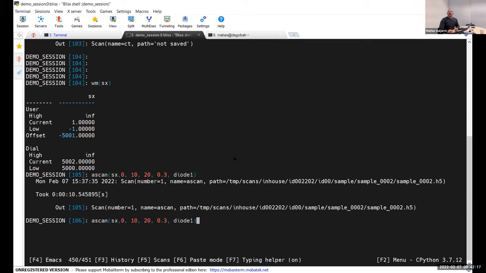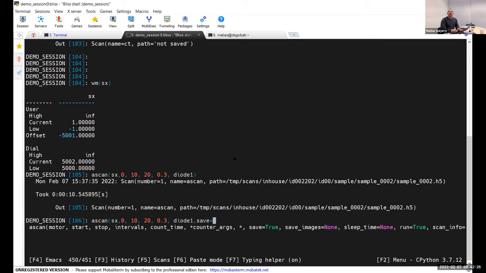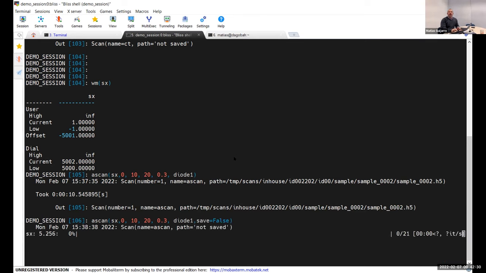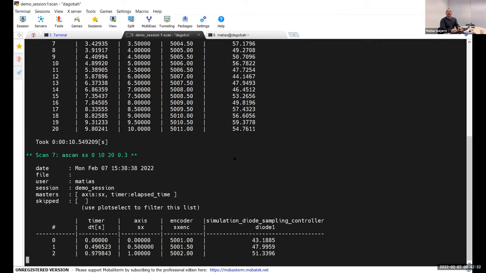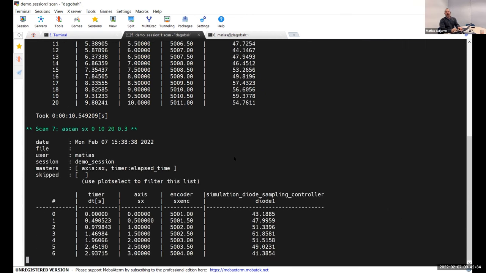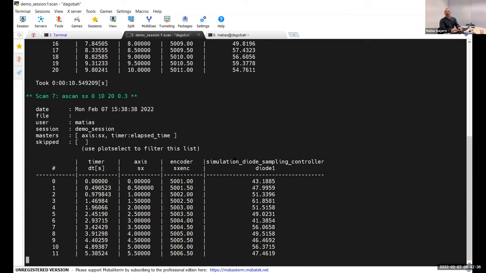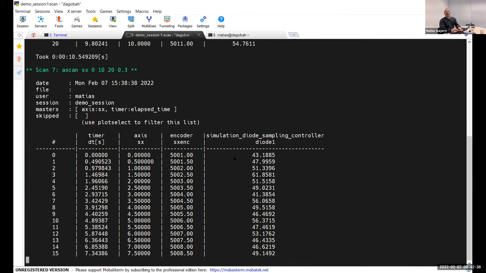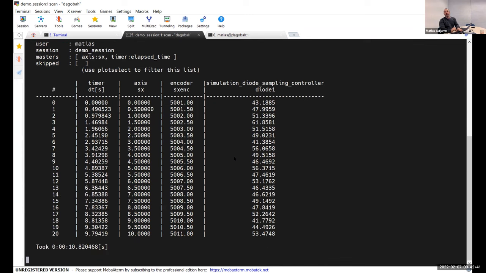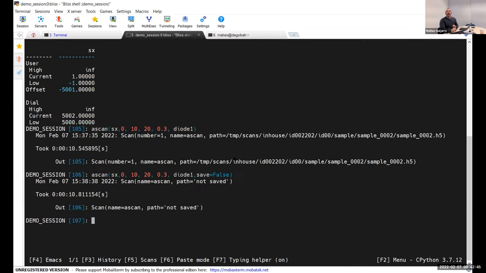We didn't talk about that yet because this is about another part, but when you execute the scan, it saves the data by default. But we can say save false. In this case, the data is not saved. The scan is still performed, and I can press F5 and see it while it's going on, but it is not saved. For the saving part, just wait a bit and you will get all the information. But today, let's ignore that for the moment. Okay?